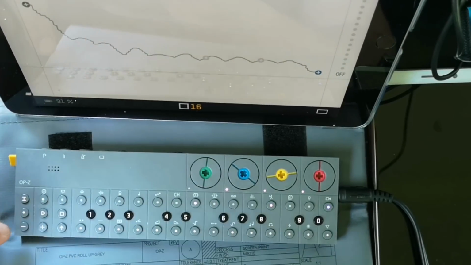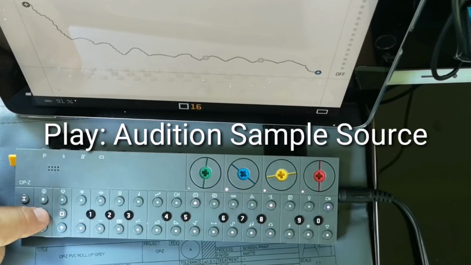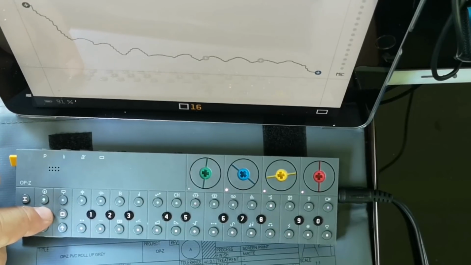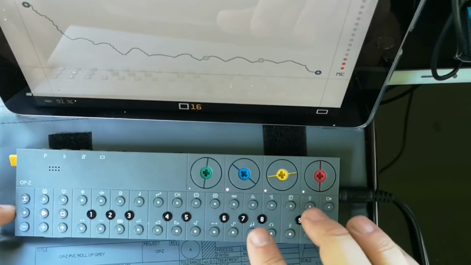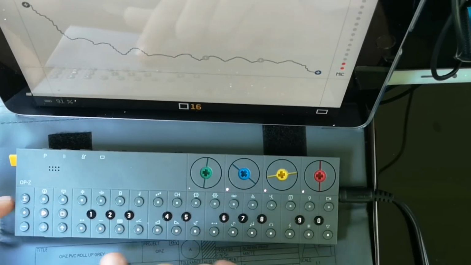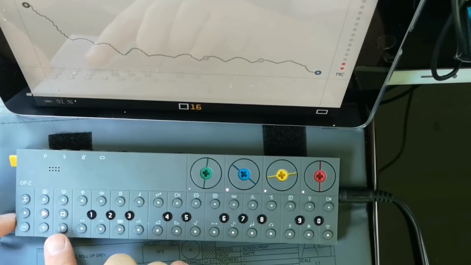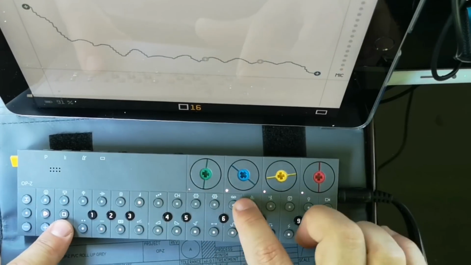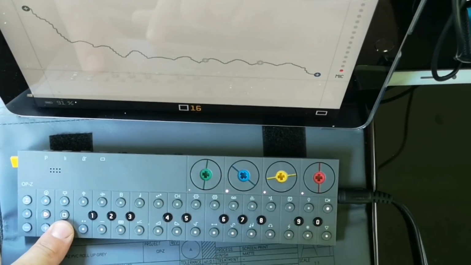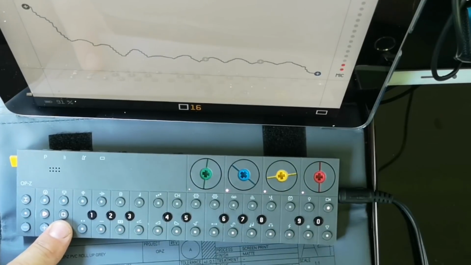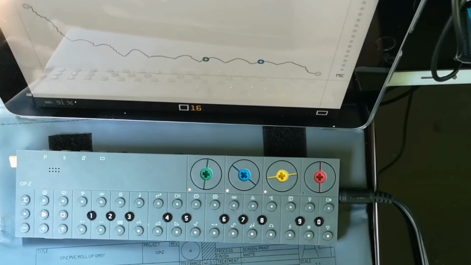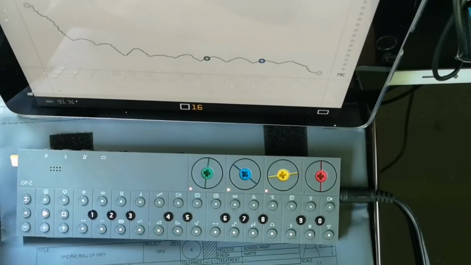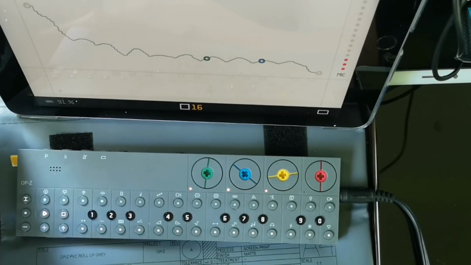So we can listen to what's coming in on the microphone or on the USB audio, but I first show now the microphone by pressing the play button. So, and then we see a level representing here. If it's not loud enough, I can attenuate by holding shift and using the upper keys to make it louder. And now I see a full scale. So let's sample something. Check out first the volume. I have prepared here a little box with a string on. Let's see. Which might be good for the arpeggiator.